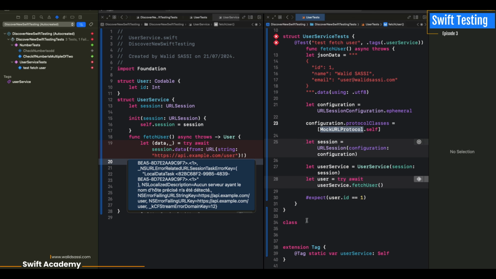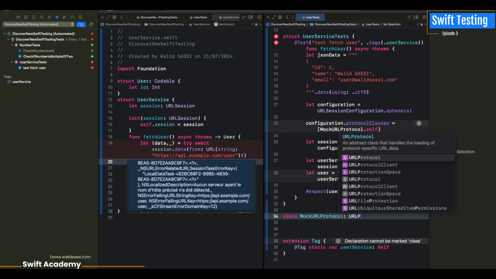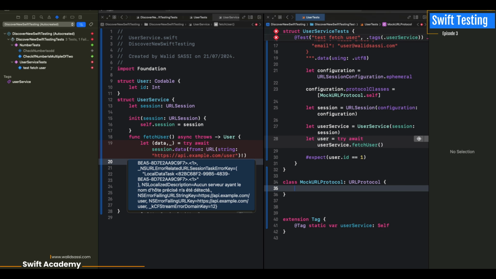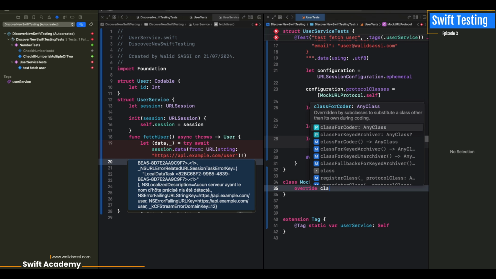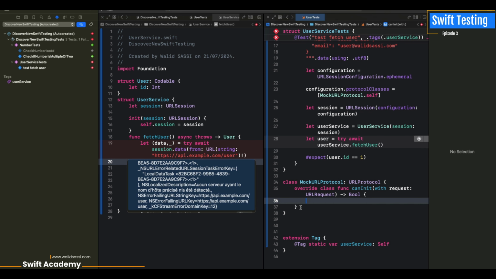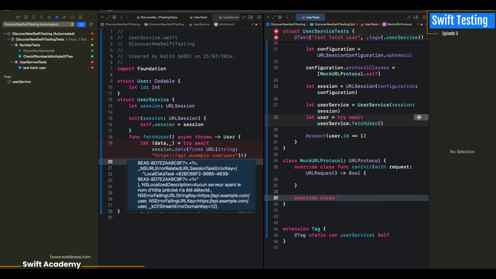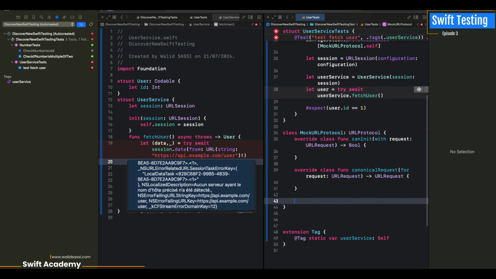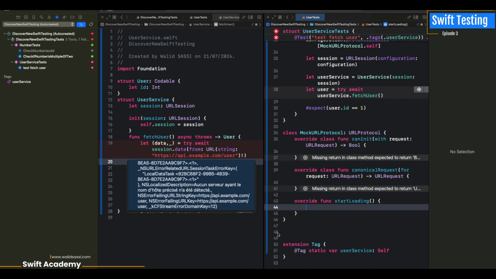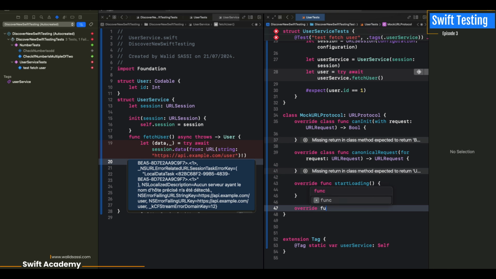It will override the 4 methods that I spoke about in the presentation: canInit, canonicalRequest, startLoading, and finally stopLoading.